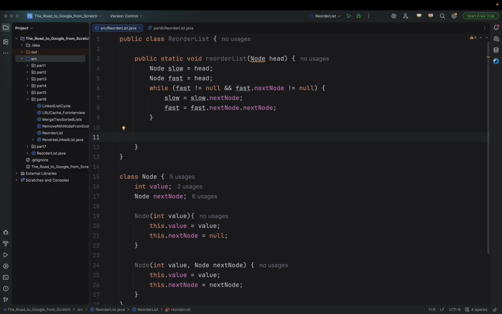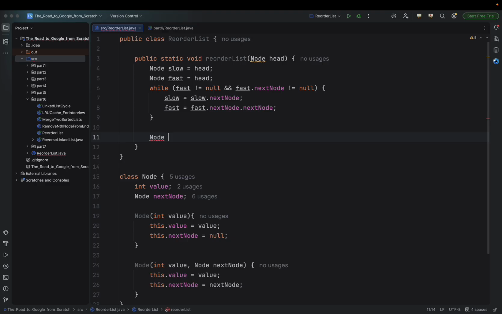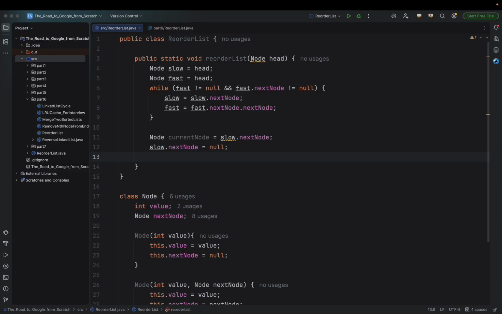Now I want to reverse my second part of the linked list. First of all, I want to declare a pointer, Node current, which will point to slow.next. So it will be the next node after the middle one. And slow.next will be equal to null, because I want to separate my linked list into parts.